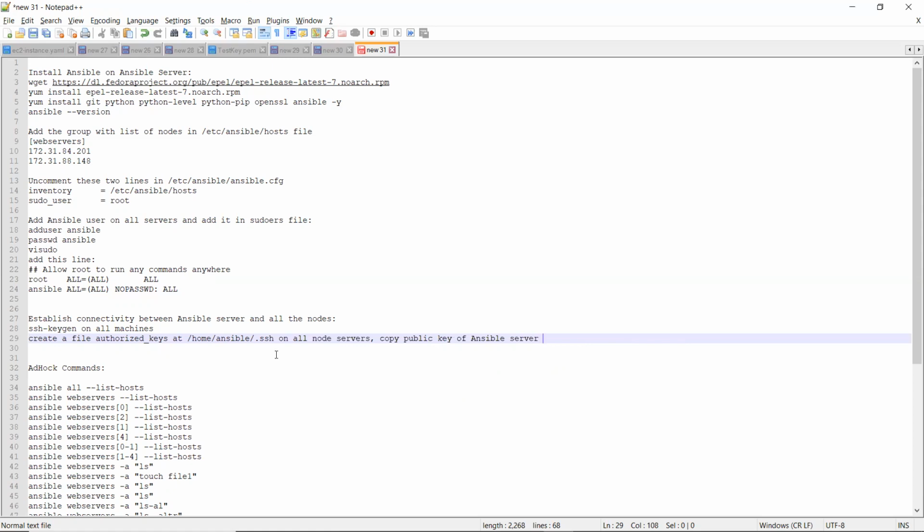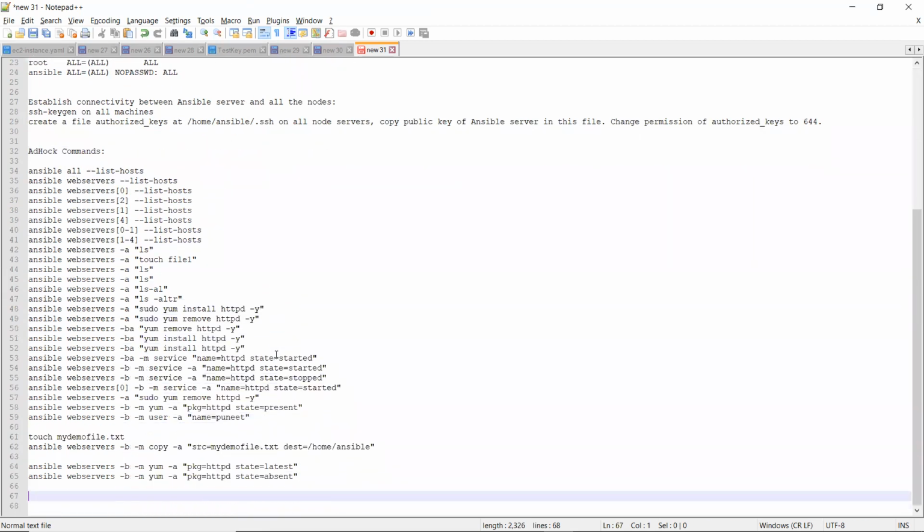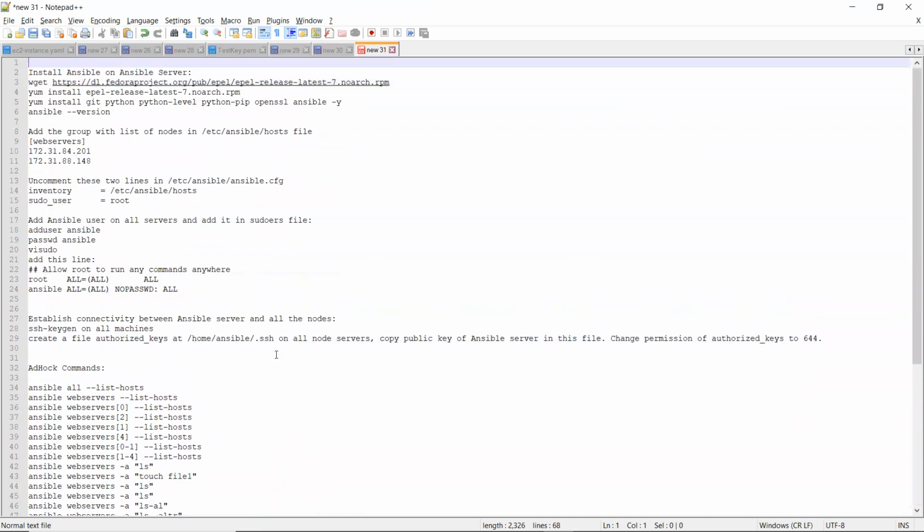Copy the public key of the Ansible server into this file. Then change permission to 644. Now check.